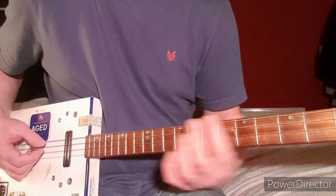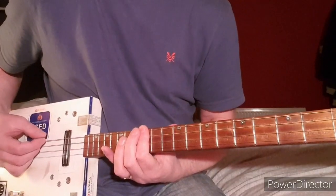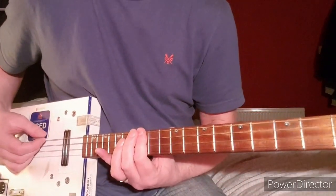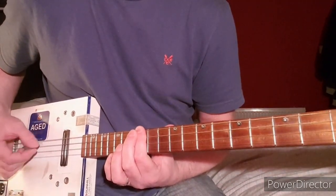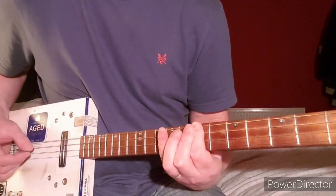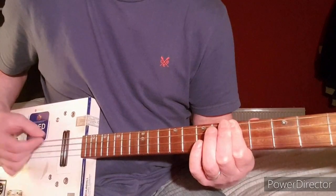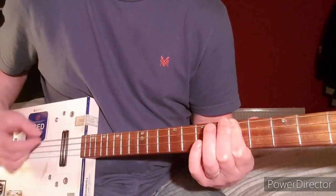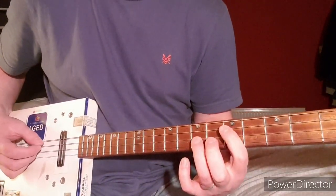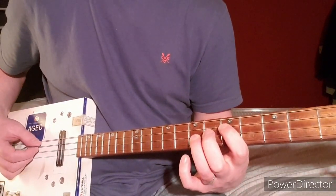The alternative way to play that is all on the low G and the D string. You start off at the 12th fret. So it'd be 12, then 10, then 9, then 7, then 5 in this pattern. Whichever way you're comfortable with, there's exactly the same notes. So I play it on the D and high G strings, but both sound fine.